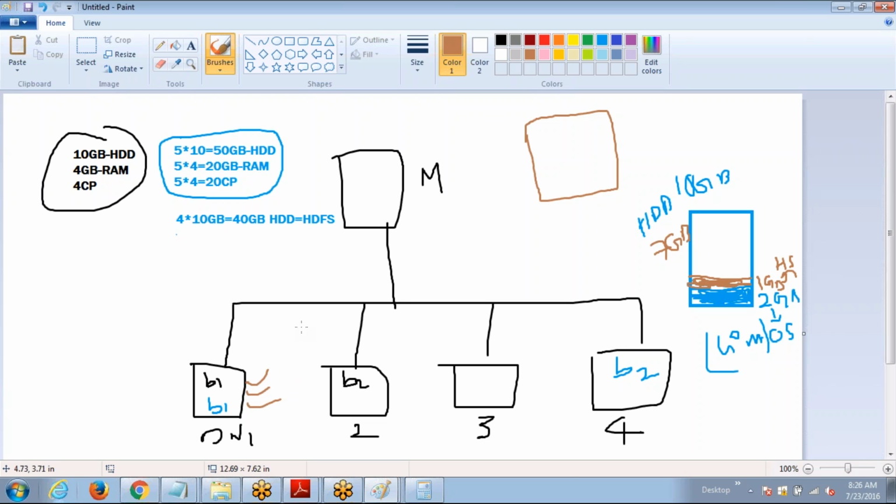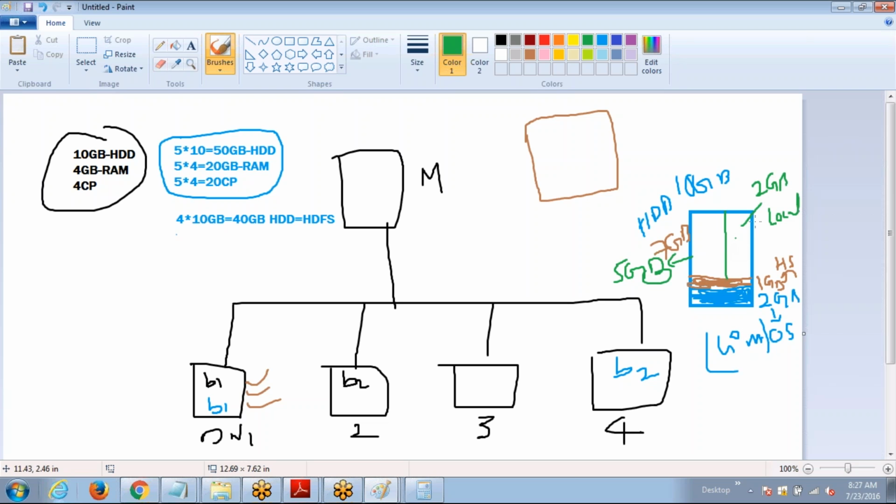Sometimes you have to copy some data into your local computer, then you have to move that data into your HDFS file system. To accommodate those kinds of tasks, out of this 7 GB of data, how many GB am I going to give for my HDFS file system and how much am I going to use for my local file system? So out of this 7 GB, probably 5 GB of data I am going to allocate to my HDFS, and the remaining 2 GB I am going to allocate to my local.